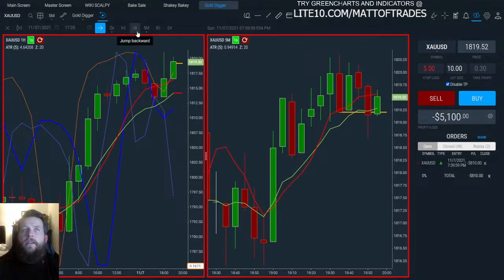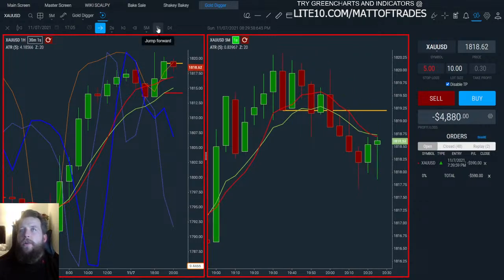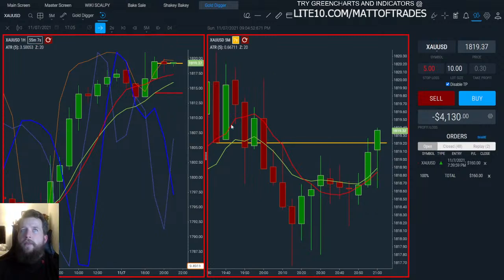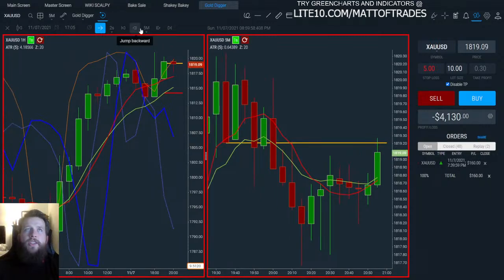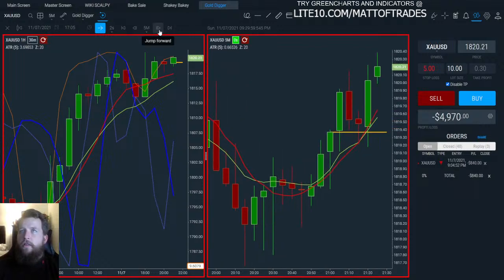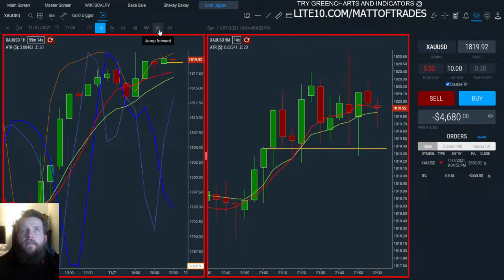Actually, let's see here. Okay. All right, so our thick blue switch, so we will close the trade if we happen to get back into profit, which is right here. Yep, right here. Close that out. And we're actually getting a signal to sell immediately, so let's see if we can pick some up on the downside.